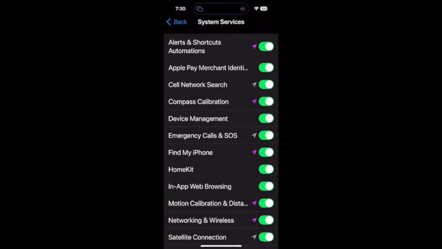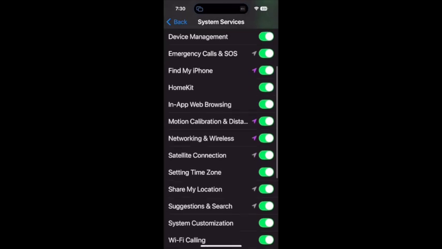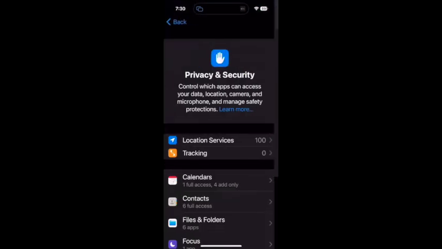Emergency calls, Find My Phone. Do you all know what Find My Phone is? If you lose your phone, you can go to another device, your iPad or a computer, and open the Find My Phone app, and it will tell you where your phone is in case you lose it. So those are some of the things you may want to look at.